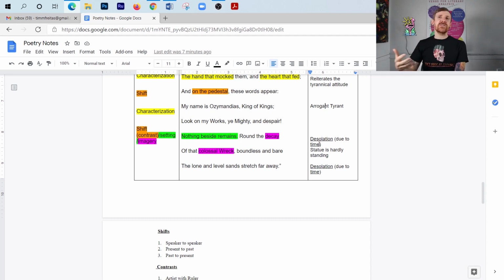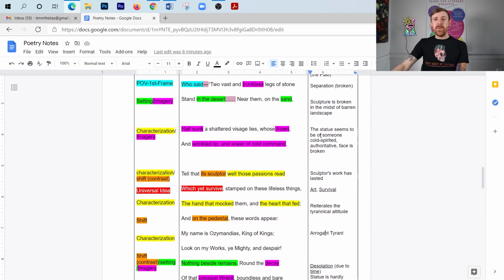And what do I understand? I understand that the statue is hardly standing right now, and there's certainly no kingdom that's surrounding it. So we see the contrast here between this ruler that's like, hey, look at all that I have, and when you actually look around this monument, you see him broken, and you see nothing to show for it. But the artist still has something to show all of these years later. It might be broken, but it's still there, and it can convey the character of that leader with a surety. And so that's really what we're looking at here.